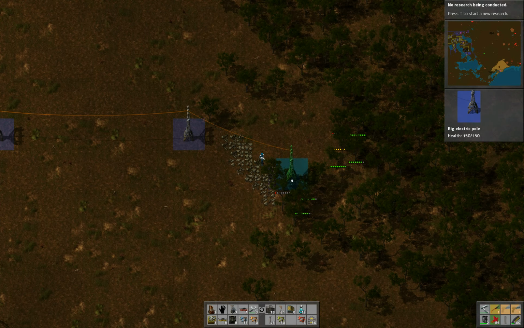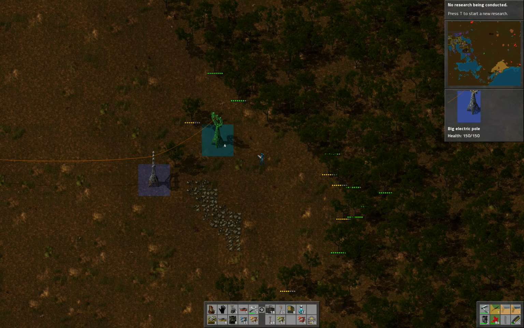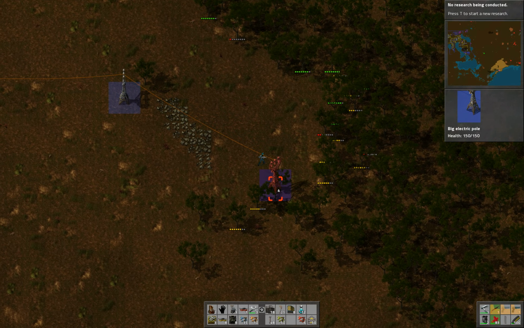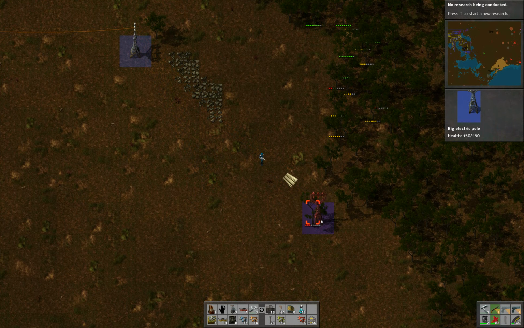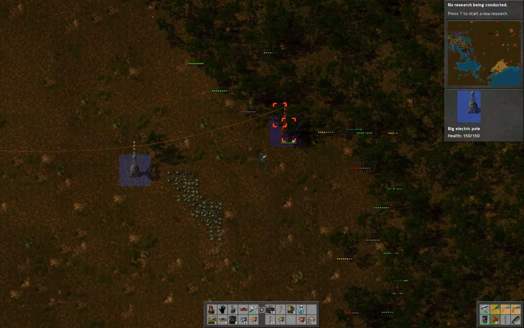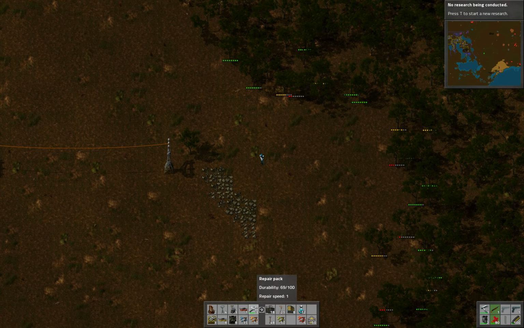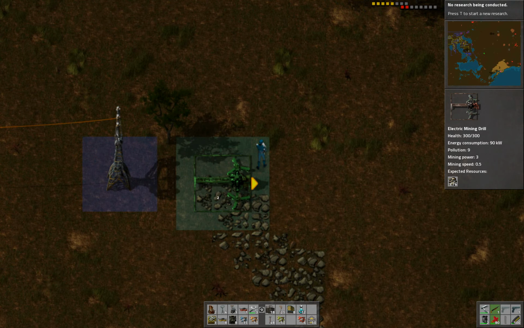Because right now our shotgun and stuff is so weak. All right, perfect. Now we're going to need all of this stone that we can get our hands on here.